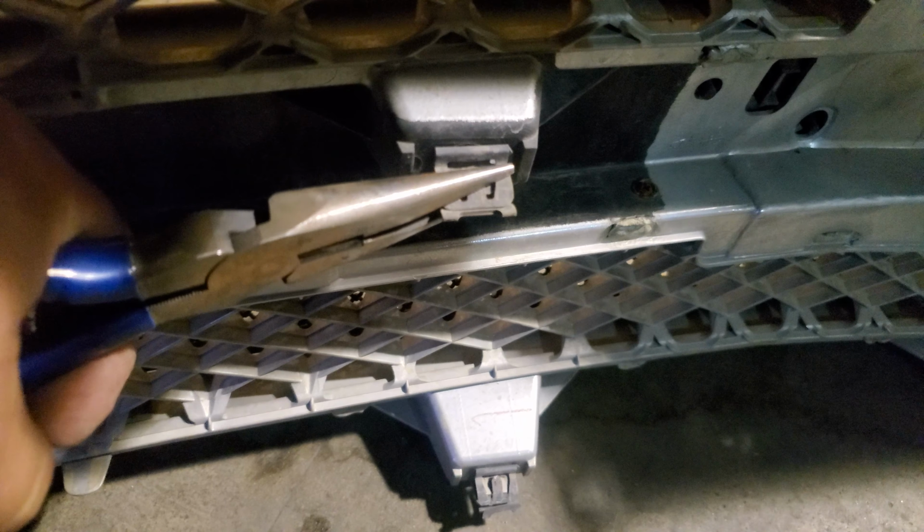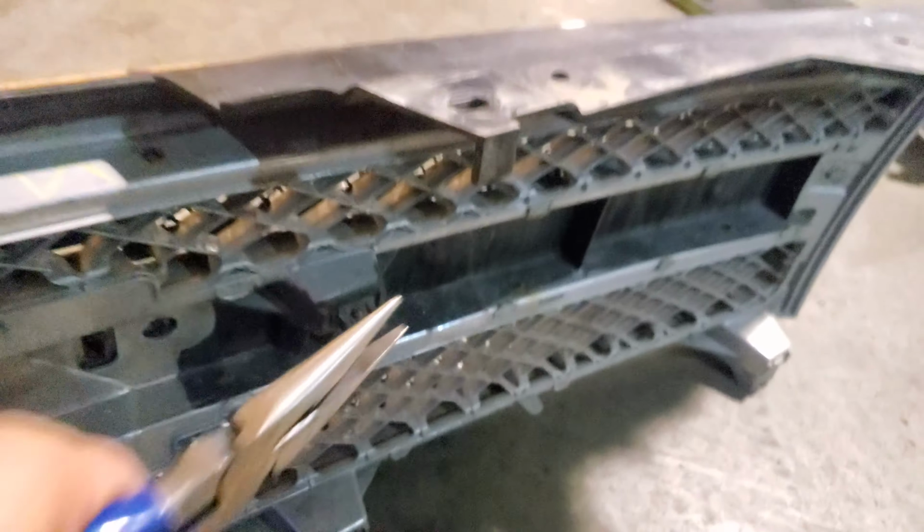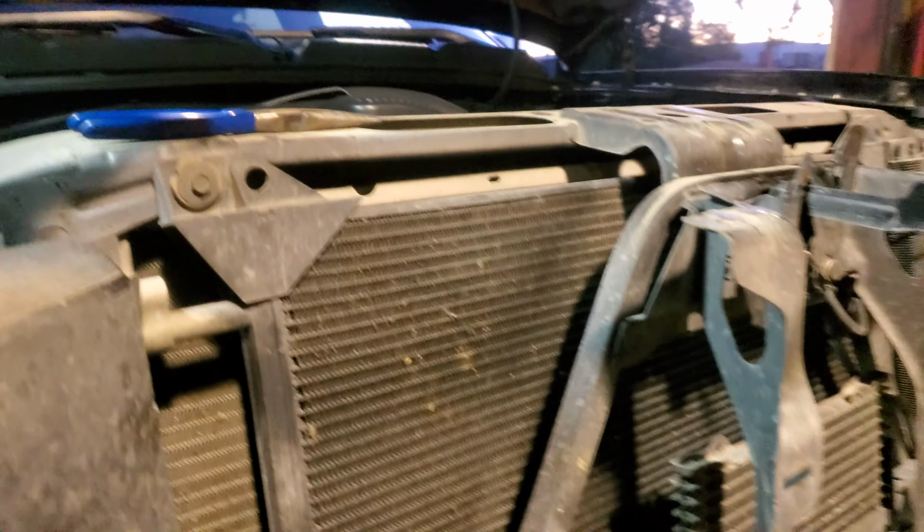and unlock all these locking pins just like so, and pull the grille out, and then do the next one and pull the grille out. I did the top ones first, then those bottom ones. There's also some in the corner. That one's broken. I didn't break that one. But anyways, this one's going to be a quick video because that process is already done.